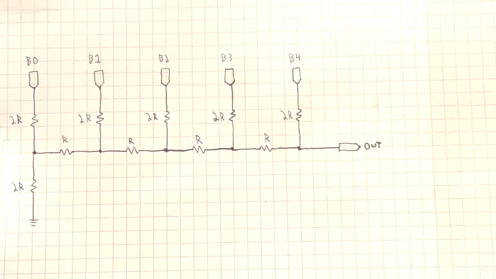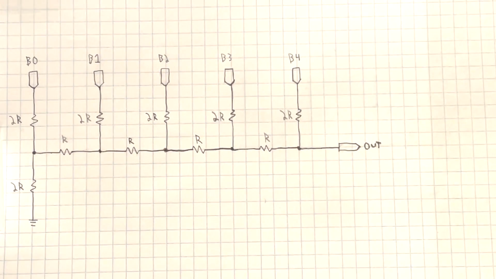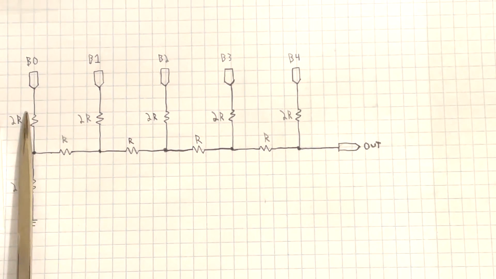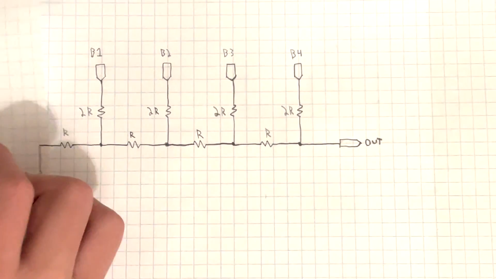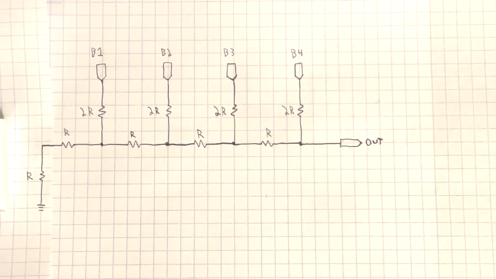This diagram showcases how Thevenin's theorem is used to simplify the resistor ladder, shown in this small-scale schematic. For this to work, we consider all inputs to be off, leading straight to ground. The first two resistors have the same resistance, being 2R, and are in parallel. They can simplify into one R resistor, as shown here.